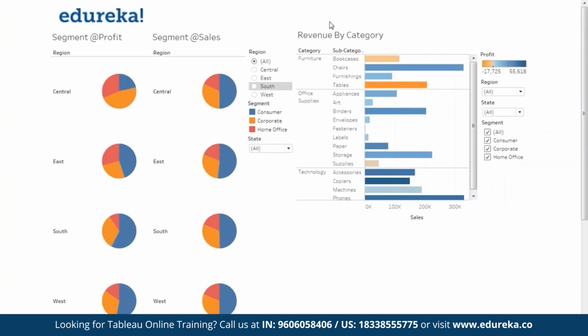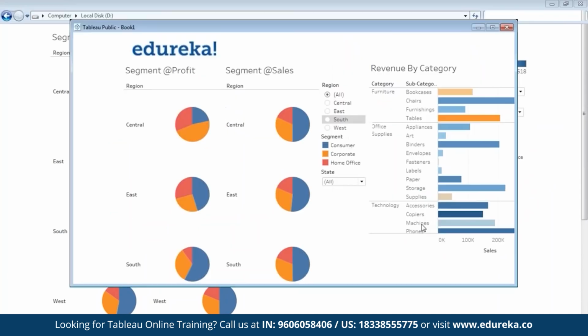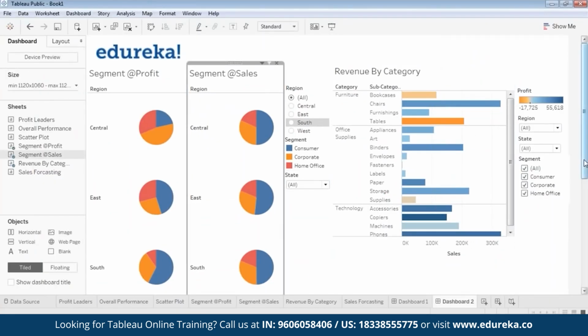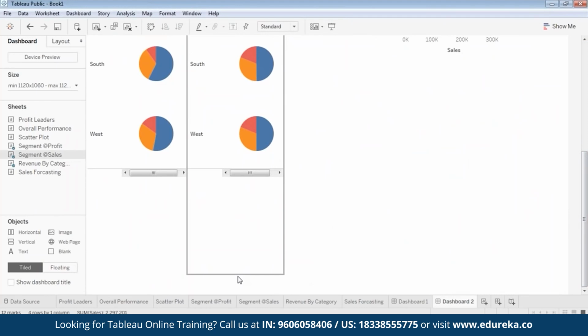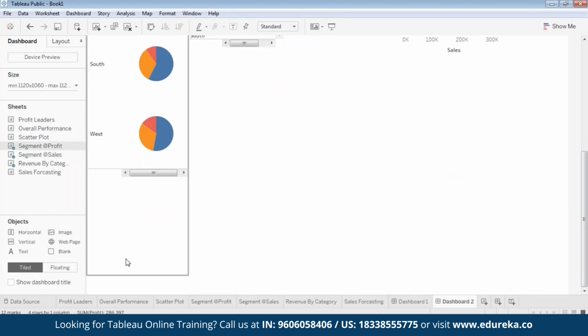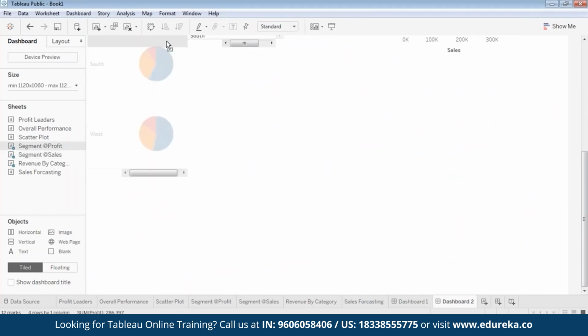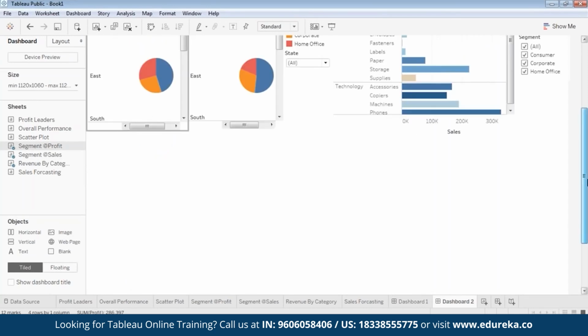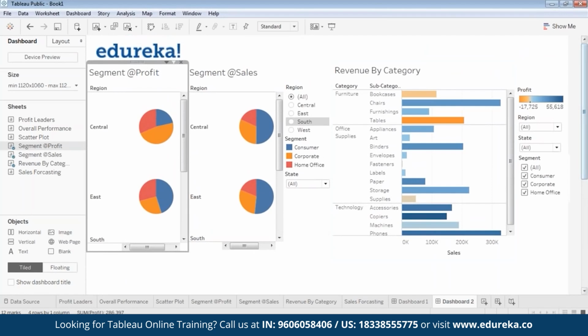Right, let's go back and see. So this is the kind of dashboard right now it looks like. This one also, let me make it smaller. Okay, I'm aligning these two so that I can put my sales forecasting.